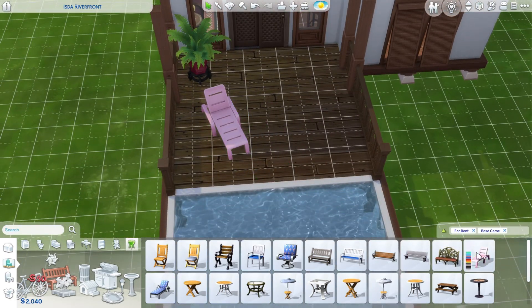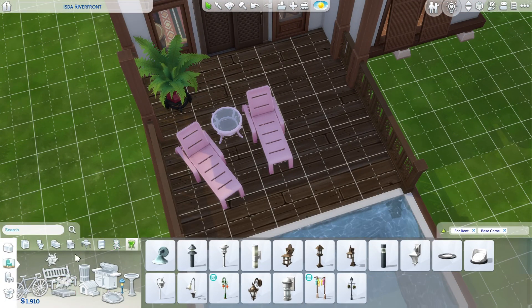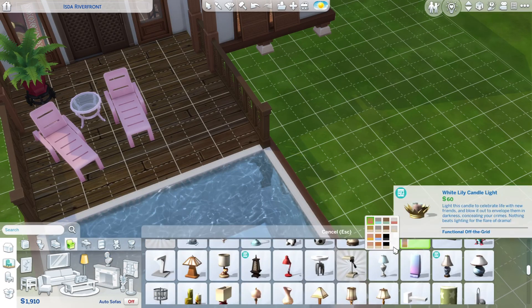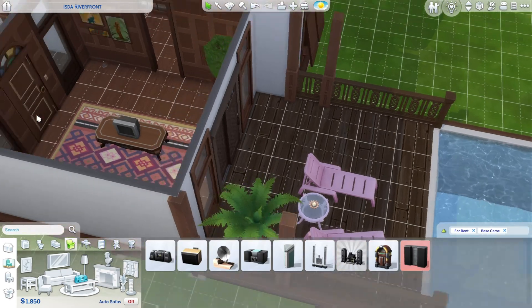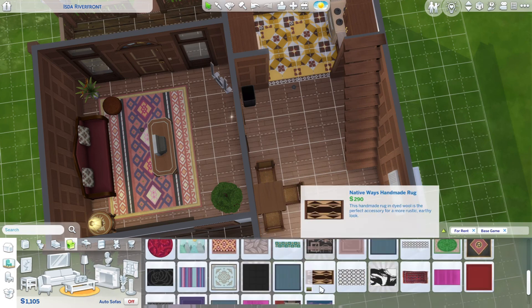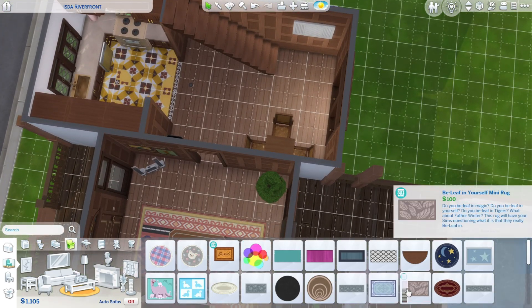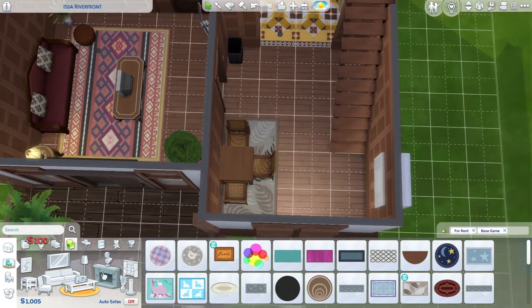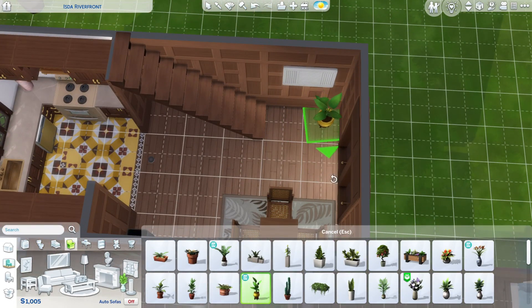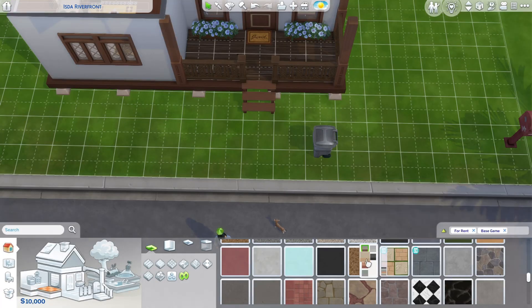We're moving on to the outside. I'm working on the porch — I've got a small little pool, and I did get a floaty from the For Rent pack so I'm going to pop one of those in the pool. At this point I was really running out of money, so I just decided to give myself a bigger budget and not care about what I put in as far as decorations go. So I just added a bunch more things — we have a radio in the living room now. If I can't complete the vision with a 20,000 simoleon budget, I'm just going to add more. I know starter homes are really useful but I always end up immediately bulldozing houses anyway.